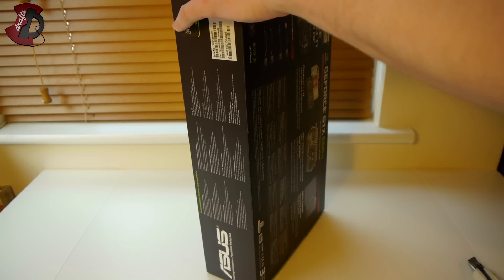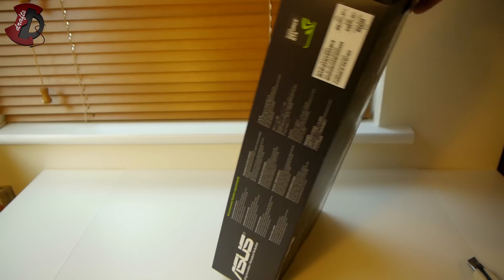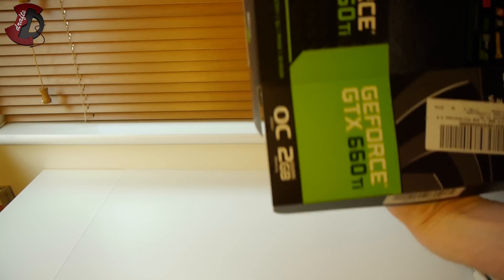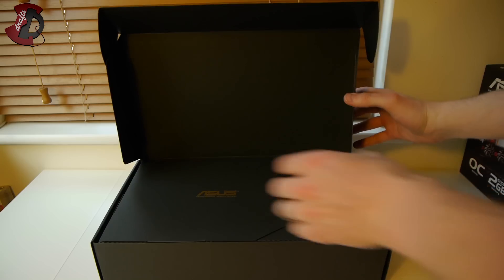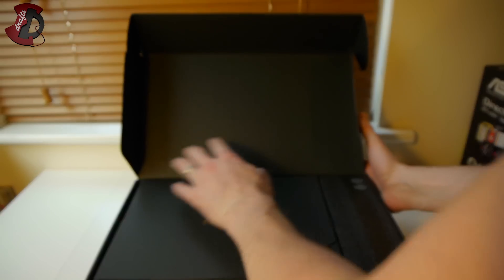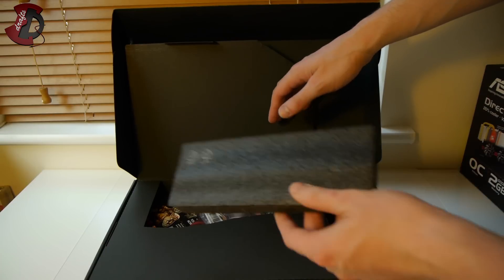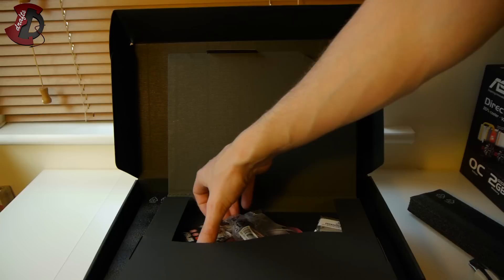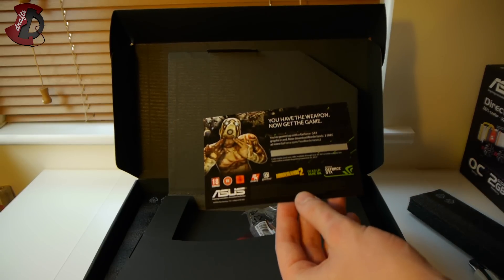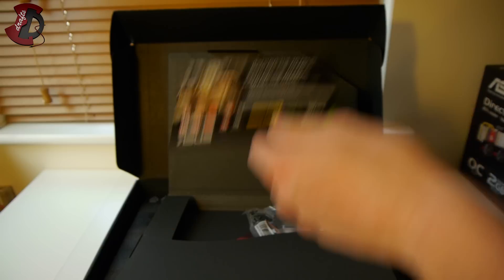This particular edition is the Borderlands Edition, so I expected to find something about the game inside. That depends on region, and honestly I wouldn't mind if it wasn't there since I'm not going to play it — I have other games I'm dying to get to. The Asus box is very nice as usual, and the packaging is similar to what they've used going back to the GTX 460. Inside there's soft foam. And here's the Borderlands scratch card — you reveal the code underneath, which I'm not giving away — sorry guys!